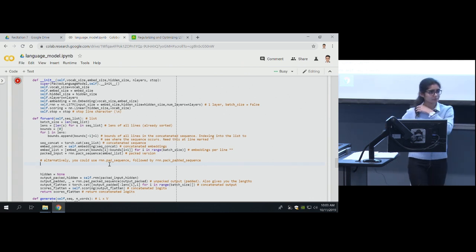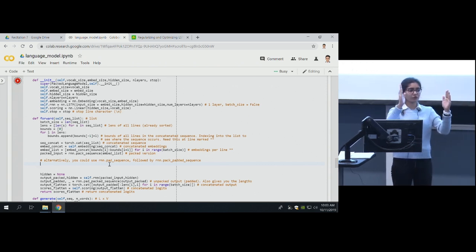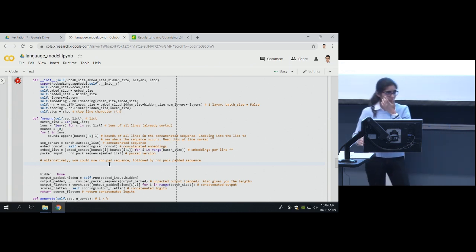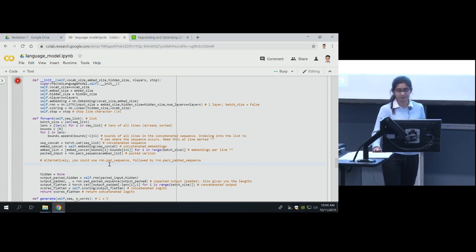So you mentioned that we need to keep track of the length, but when you pad, each batch would have equal length, right? So the question was, why do we need to keep track of lengths when we're padding? Each batch will have the length of the longest sequence in that batch, but you need to keep track of the lengths of the actual sequences, because you don't want to take into consideration the padding elements. That's for indexing, right? Yes.